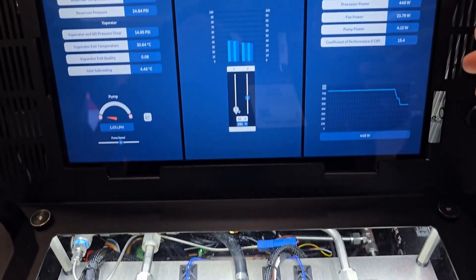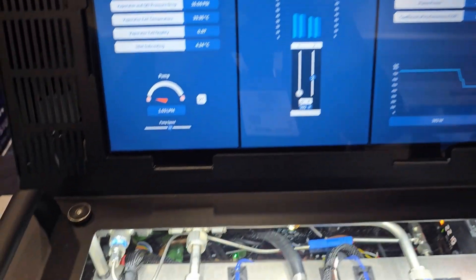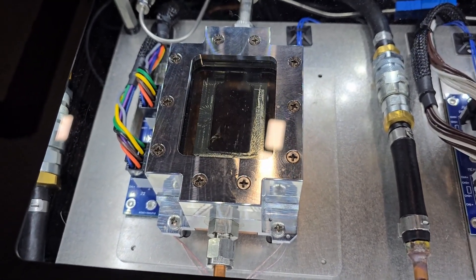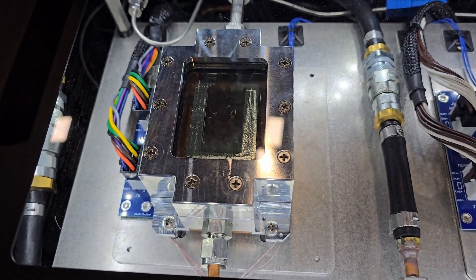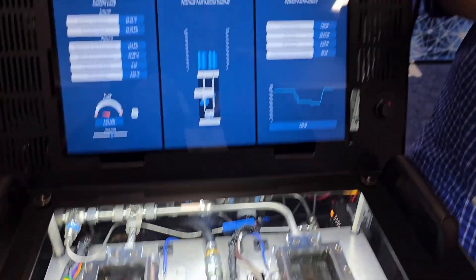There are no instabilities caused by that boiling process. If I turn one chip all the way off, you can see the boiling start to slow down. Then if I quickly ramp that heat transfer back up, within a few seconds the boiling will return — there it is. It's very similar to boiling a pot of water, but we're essentially densifying it into a solution fit for an IC gear system.